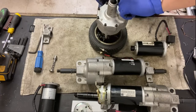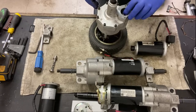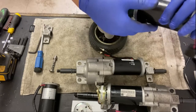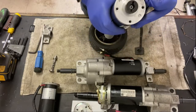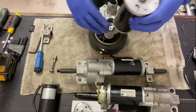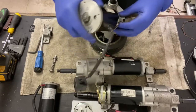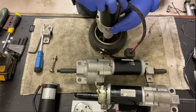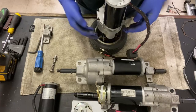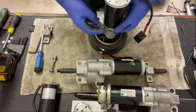If you want to reassemble one of these, it's a little fiddly, especially with these gloves on. Try and get it centered as best you can, and then offer the motor up. On the back of the motor, you've got three screw holes there, 4 millimeters, same as these Allen heads. Then just offer your motor up and try and align that as best you can. It will wiggle into place eventually. There it goes.